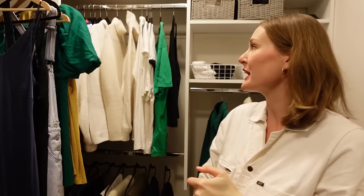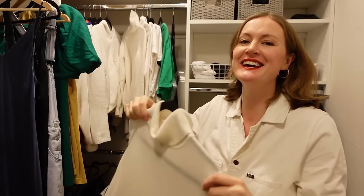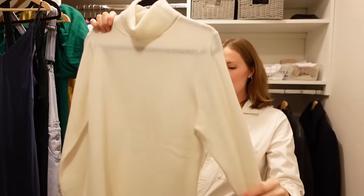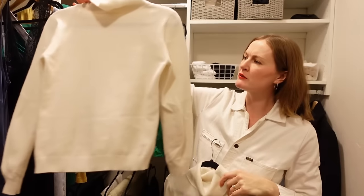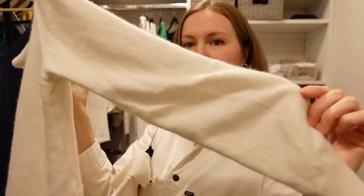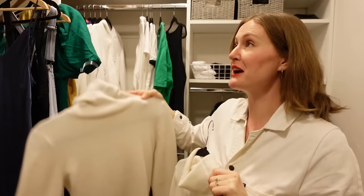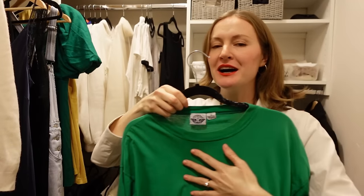Here we are in the closet. I just did a little Black Friday shopping — it's the best time of year to get deals. I got a couple new sweaters, specifically a cashmere sweater. It's basically the same sweater I always wear, kind of this bone/ivory color, long and lovely. I'm doing one in, one out — replacing the sweater I've had for a little over a year. It's from Lily Silk, treated me really well, but I kind of accidentally shrunk it in the dryer.